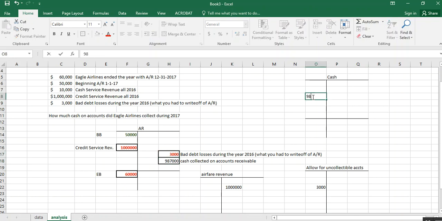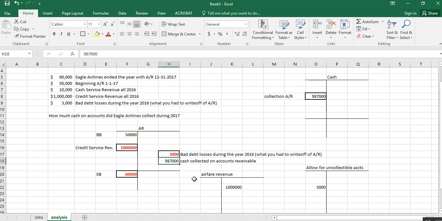So we know now that this had to have been collection on AR. Same description, somewhat close to cash collected on accounts receivable, collection, whatever, accounts receivable. This is an example of backing into. Notice that we talked a great deal about a 3-4. This is a 4-5 because you were given this, given how much credit service revenue is, told how much was being written off, and then the difference is how much cash was collected.